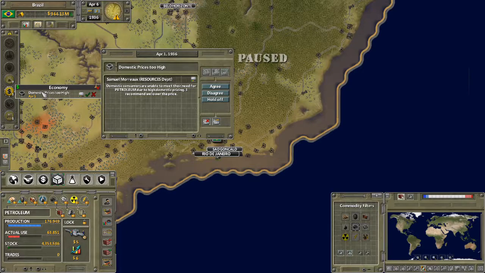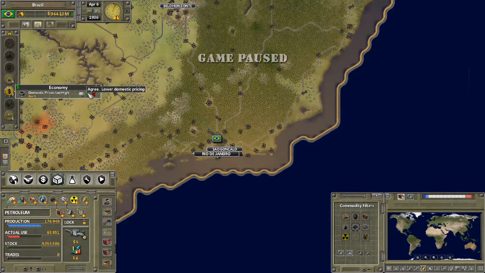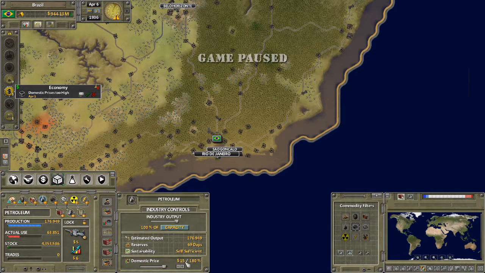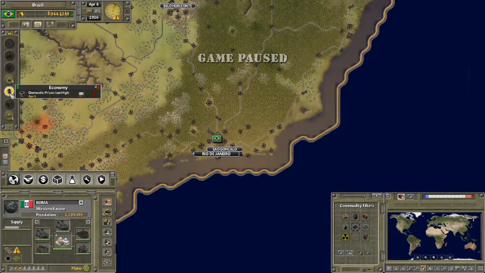Domestic consumers are unable to meet their need for petroleum due to high domestic prices. I recommend we lower the price. And actually, just as a demonstration, so here we go. So we are selling it for 180% markup, which granted is pretty darn high. Now interestingly here, if I tell him agree lower domestic pricing, let's go to a different menu. So I'm going to say agree lower domestic pricing.